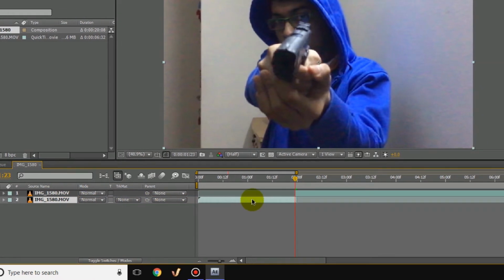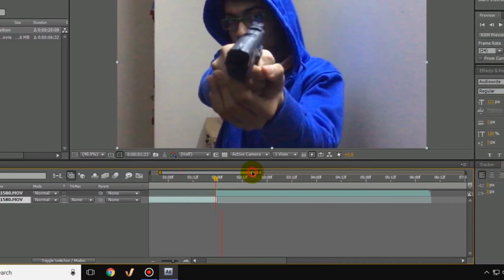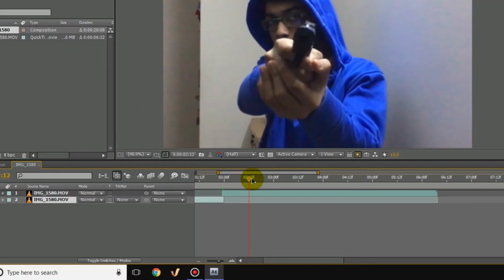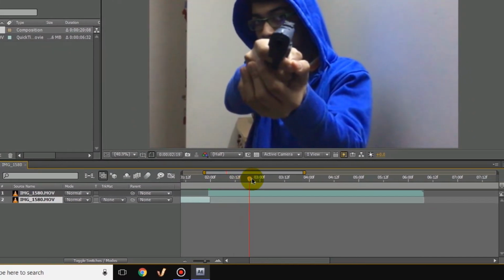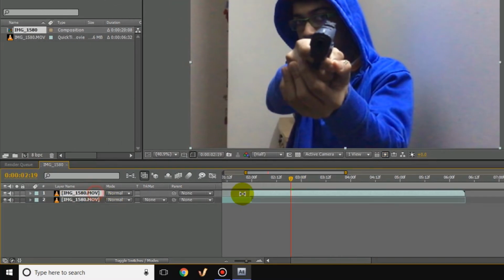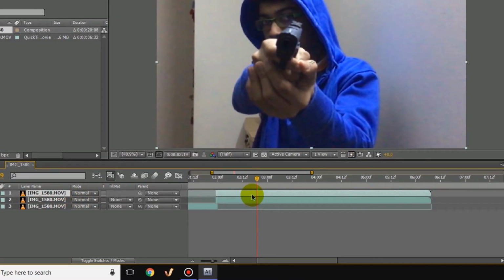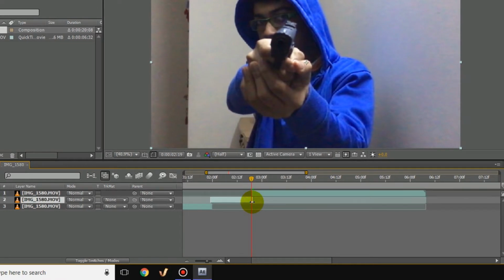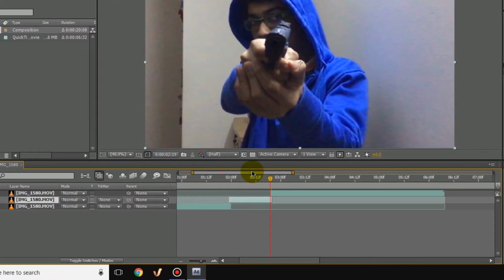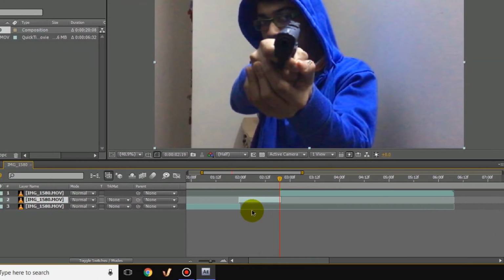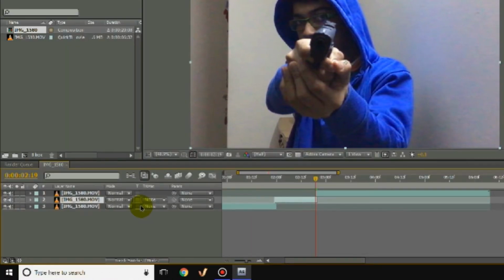Now go to the exact point with your timeline indicator where the effect will end. In 90% of the cases, it ends as the scene ends, so you don't need to split. But if you have a longer video, then get that point, split the video, and you're all good to go. Now we have to work with the middle layer, which is our slow motion layer.